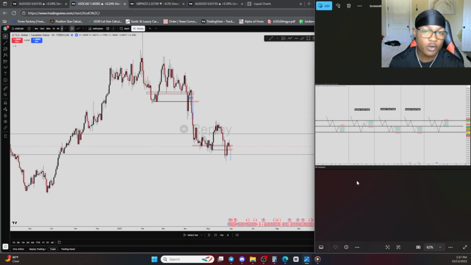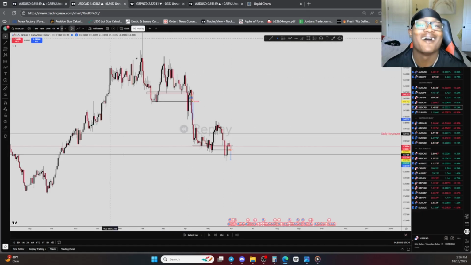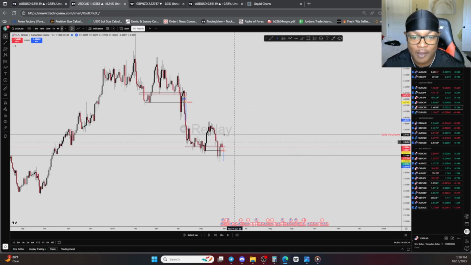Well, if we're going with the flow of the market, our daily and our 4-hour time frame are going to be in sync. Like we just talked about, with the initial break of structure, I want to see the same initial breakout on the 4-hour time frame. And if it doesn't happen on the daily and the 4-hour, I want to see the initial breakout on the 4-hour and the initial breakout on the 1-hour. We're going to get into that later. So right now, the daily time frame, we can see clear as day that price is what?